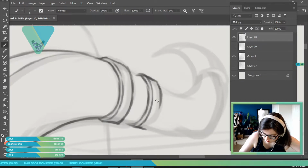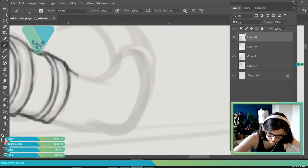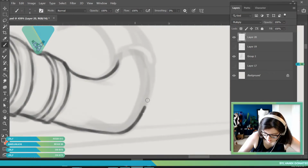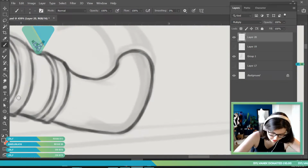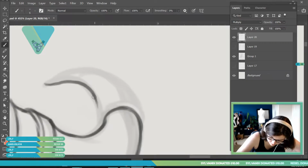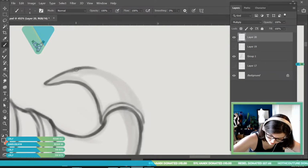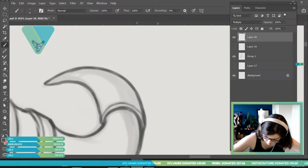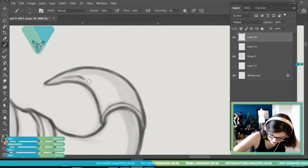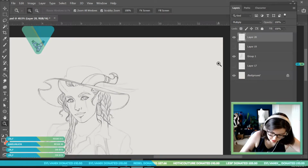Again, eschewing major details on these horn rings at the moment, that sort of thing will very much come through in the paint layer. And then finally we've got quite a metal kind of cap on the end of the horn over here. This is one place where I will put just a tiny bit of shading on the metal. There we go.